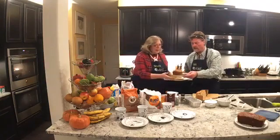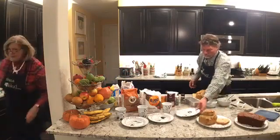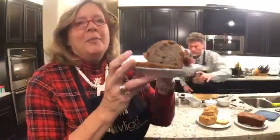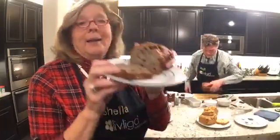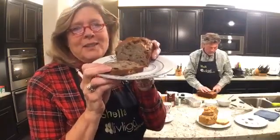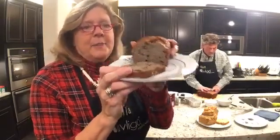And this is the banana date flaxseed. It has both flaxseed meal in it as well as whole flaxseed. It is definitely healthy, but it's hearty and so tasty. Instead of a fruitcake, this is a much better addition, to me personally, of something that's chock full of deliciousness, hearty and dense, but really delicious. So this is the banana date.